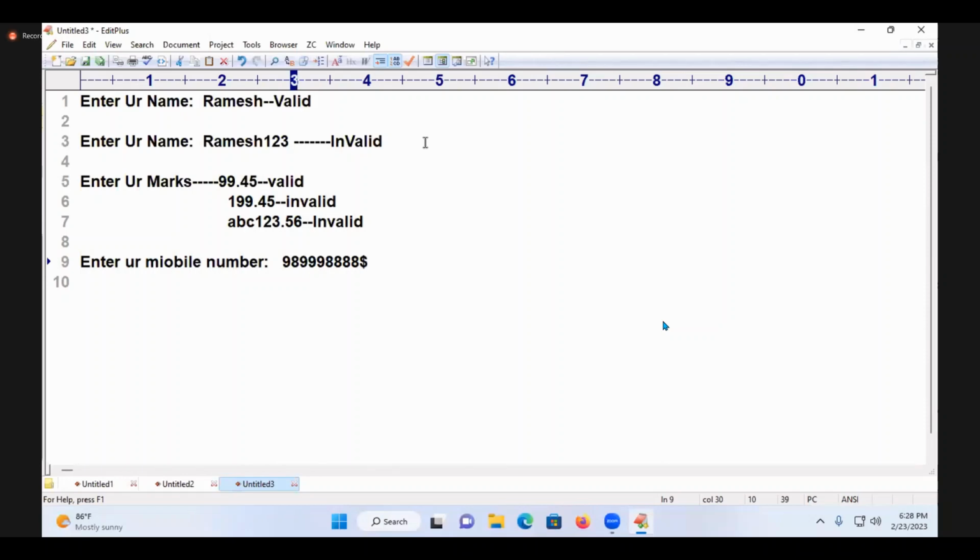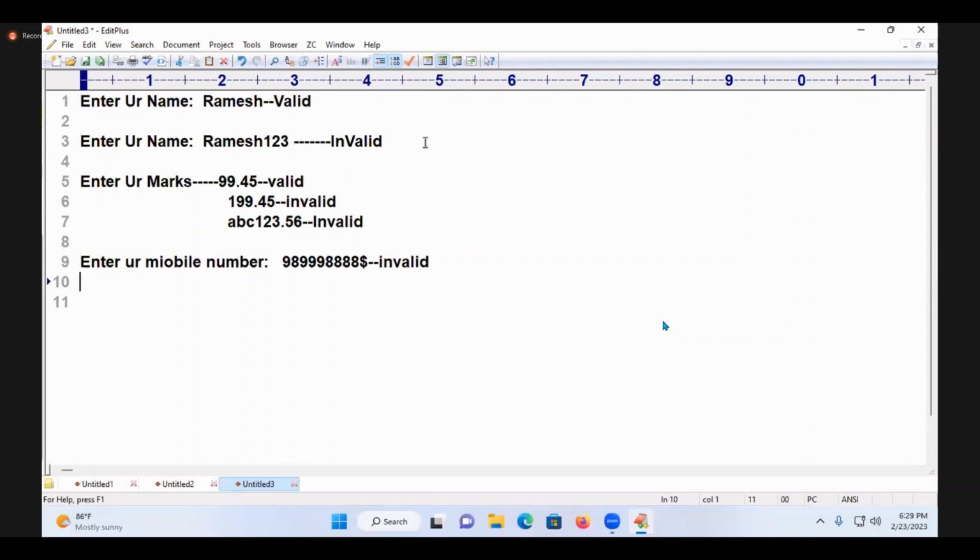After that, what is going to happen? The rest of the 8 digits can be anything else. First, you need to start with 98. Rest of them I will take anything. If you enter 8888, I say invalid phone number. Are you able to get it? Whatever way you want to evaluate your expression, I can go for it. In this case, if I enter something like this, it is called invalid.